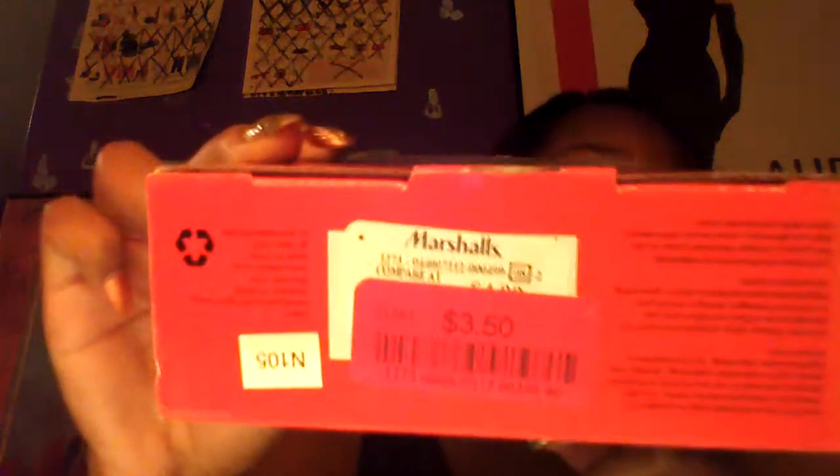From Marshalls — yes, I'm gonna work on this — I wanted some help in just that particular area, the midsection. This is the B Away Value Neoprene Waist Trimmer: target training support, shed excess water, burn additional calories, keep muscles warm and limber. I got it for $3.50 at Marshalls.